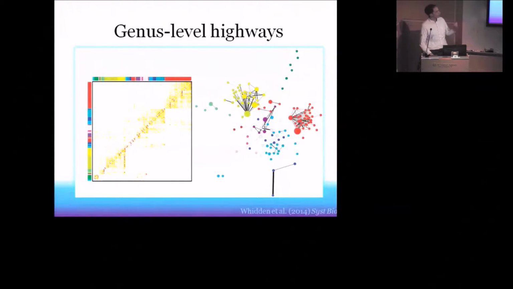I showed you classes. We can look at this at the genus level as well. So it's the exact same thing. It's a heat map, right? We love heat maps. And you can see that, again, there's some non-random sharing between specific genera. And you can look over on the left. So the coloring of the network is by phylum or class. And you can see some really strong connections within groups, which is not surprising. But also you can see some preferential connections among groups. In case you're curious, you can see that big yellow dot there with like the mohawk of connections to other yellow dots. That's Clostridium, in case there are any Clostridium fans out there.